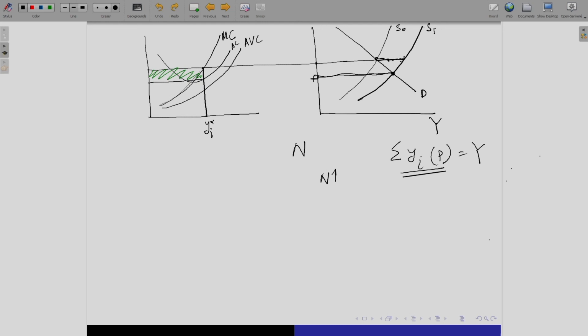And if this is the price, what is going to happen? Each firm, if they are similar, their output is going to go down. From this, they are now producing this. But since the total number of firms is now more, the aggregate output is more compared to this level. Okay. But still, if you look at this curve, you see that the marginal cost, this A, is above the average variable cost. So, firms are still making some positive profit, that is, the supernormal profit.